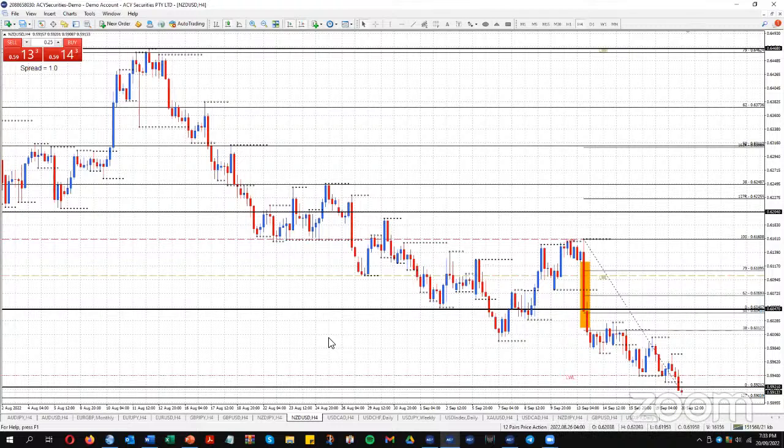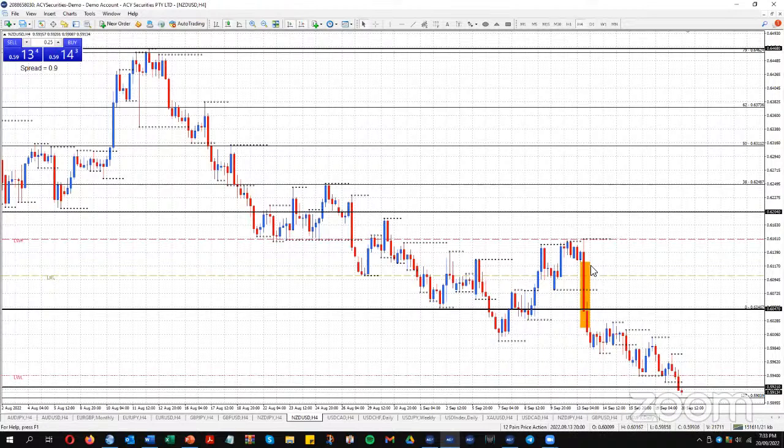New Zealand dollar is at a very good level of potential support. We do have this imbalance here that we need to fill, move back up after that big drop, but obviously we're not moving up that way at the moment. But I'm very mindful of all these pairs that had a big drop last week. See, there's a drop here. Price comes back up to fill the imbalance. So we're not doing that at the moment, but in my mind, usually that's what happens.